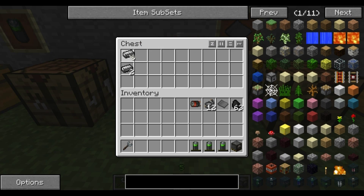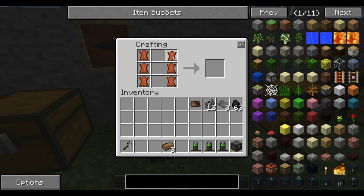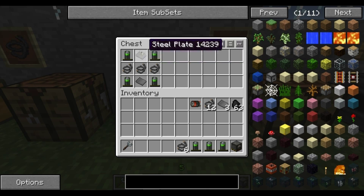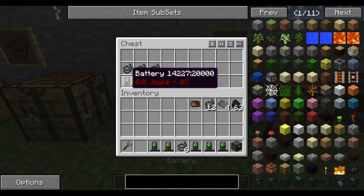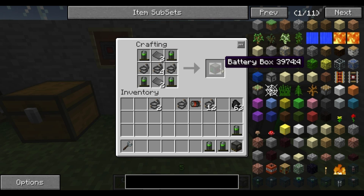You're also going to need another steel plate — you'll need a couple of those. Take that over to the crafting table; it can go in any of the corners. You also need another insulated copper cable: grab leather and copper ingot, put leather on the sides and copper in the middle, making insulated copper cable. Turn that into wire as well. To make the battery box, you actually require 4 batteries, not 3, along with 3 copper cables and some steel plates. Put those around the sides — and there you go, one battery box.